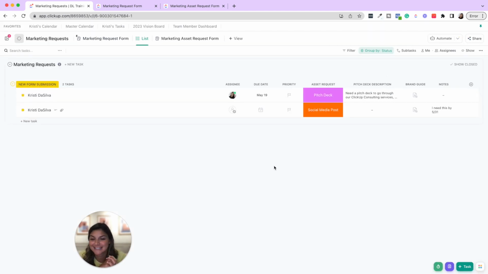Just a couple other ideas to throw out for you. You can create automations in here that when new forms are submitted, that it reassigns the person with a due date of a couple days later who's responsible for reviewing it.